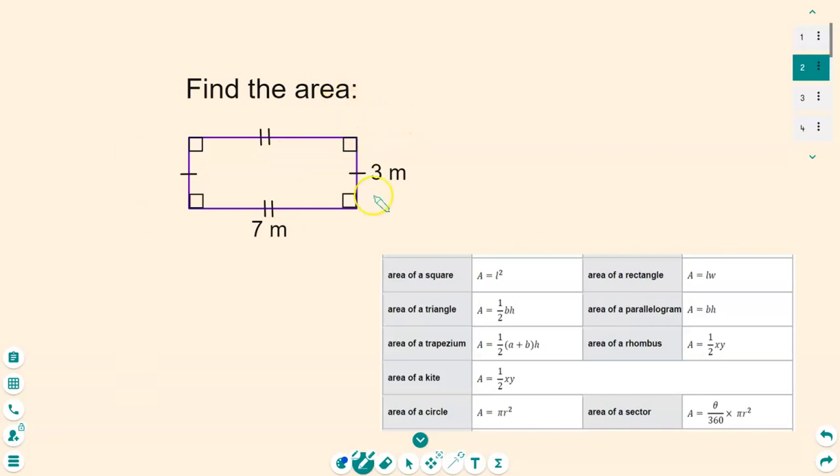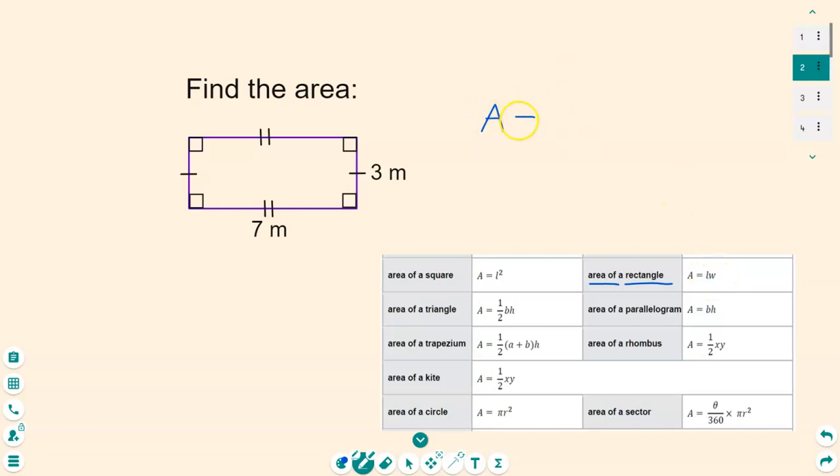So first we've got find the area of this shape. And I've just included our formula sheet here that you should get on the exam. So all we have to determine is the name of the shape first, right? So what shape do you reckon this is? It is a rectangle. So I look on my formula sheet and I can see it's asking for area of rectangle, and I have a formula. Area is length times width. So if there's two variables written next to each other, it means they're multiplied. So let's just do it.